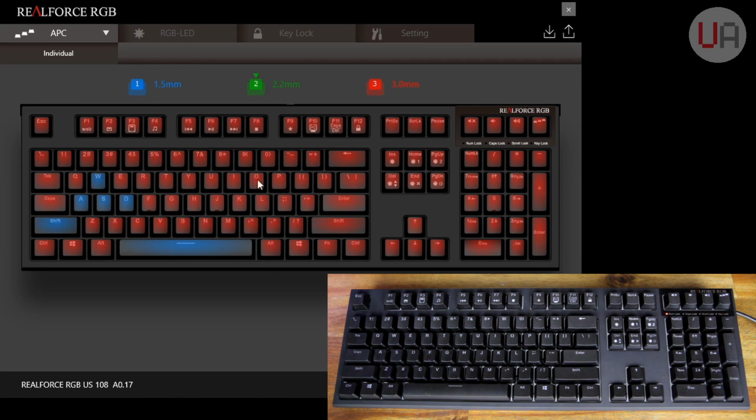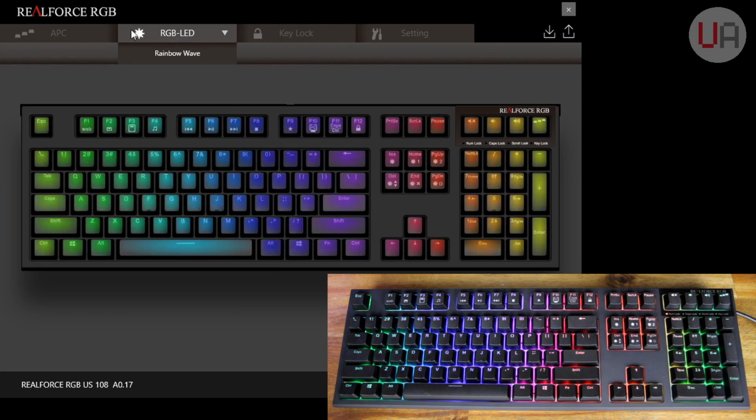You can set any key to any actuation point that you like, and for some reason if you wanted these ones midway, you could do that. But basically I just like it to be fairly straightforward, red across the board apart from the main keys that are going to be used during gaming. So if we go back over to the RGB tab, that's actually set now, by the way. The actuation points are remembered. They'll stay that way until I change them or revert it to stock.